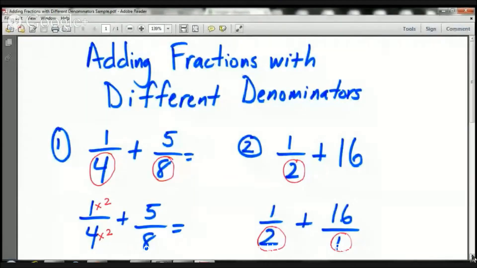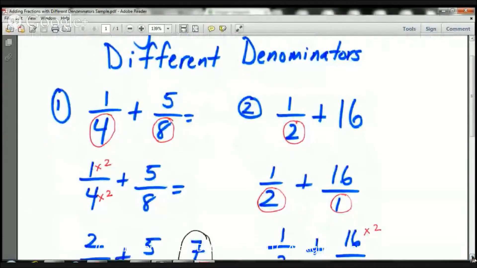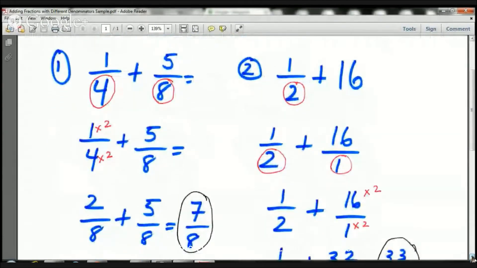So what we're doing today is we're adding fractions with different denominators, and let me just tell you something from the get-go. When we're adding fractions, when we're subtracting fractions, we absolutely, positively must have the same denominator. There's no other way around it. We have to have the same denominator whenever we're adding and subtracting fractions.